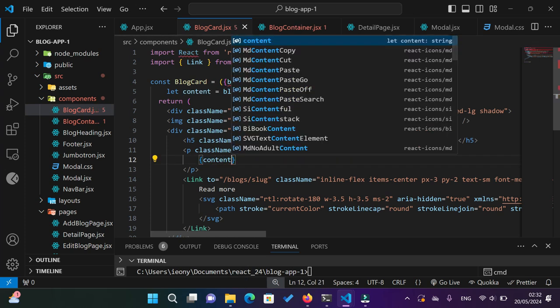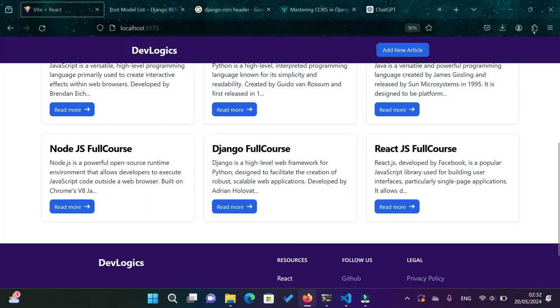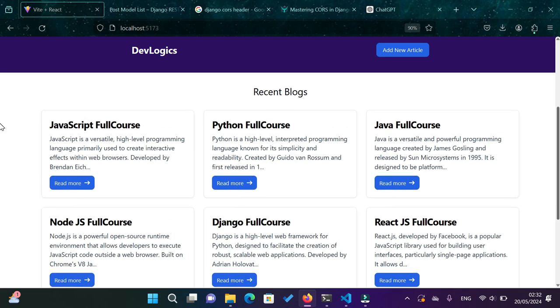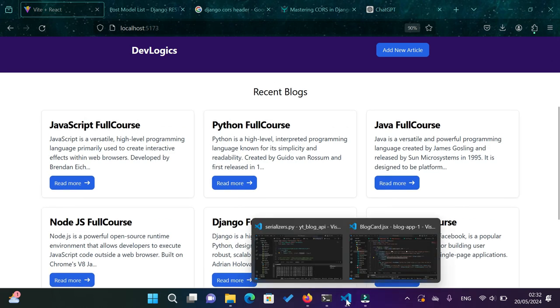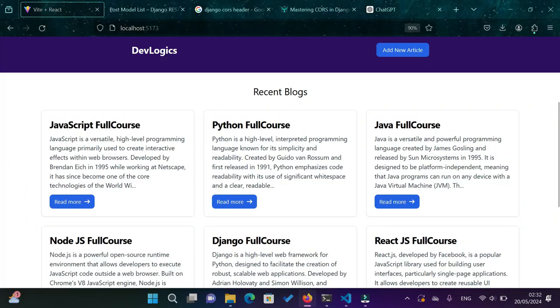Right, so I think that's fine. To the browser, right now you can see we've been able to fetch the first 150 characters of each blog. So let's make it 250. See how it's going to look. Okay, I think it's better.